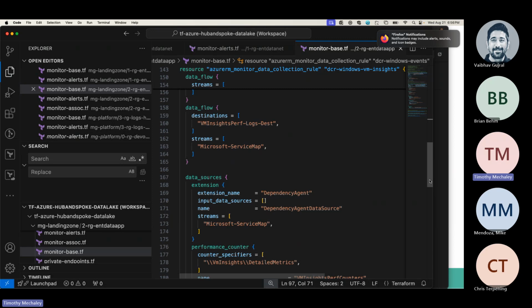I had to reverse engineer it. I had to create it first in the portal, then run a Terraform command with an import, and then basically see that this is exactly how it has to be. Can't go outside of this for VM Insights. It can't be more custom than this. This is the one thing you can't customize, is what I learned. I don't know why. I've tried reading more on it, but it's one of those things with Microsoft.